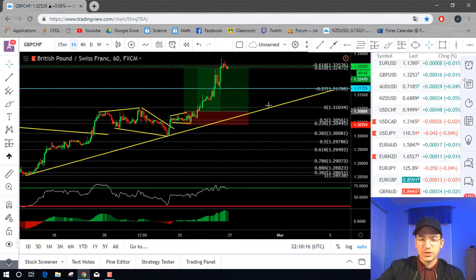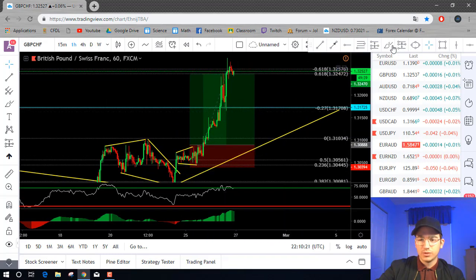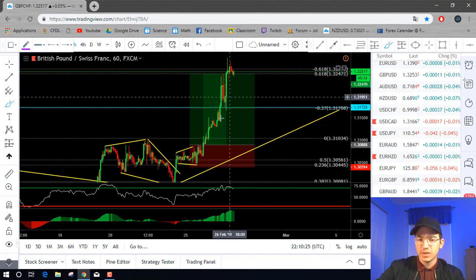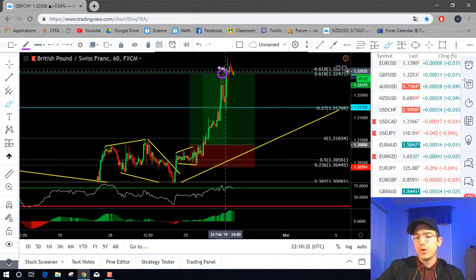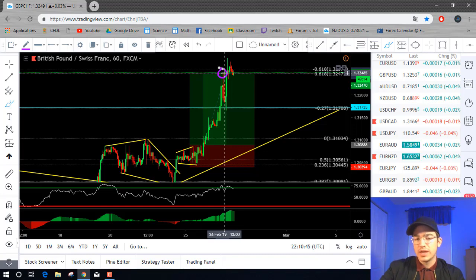Then let's go back on the 1 hour. So I took the trades here, and then when we got around those levels, I closed the GBPN trade and this one at the same time, meaning we got this up move right here. We actually reached the target I was looking for, and I waited after that to see what was going to happen, because I'm not just closing the trade simply because we reached the level, because it could have gone much higher.